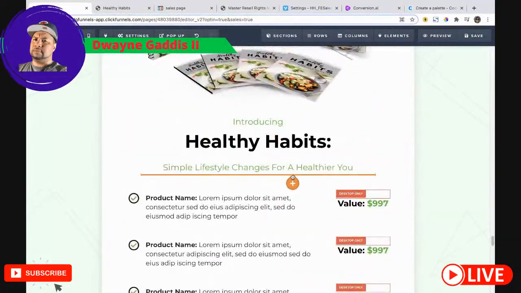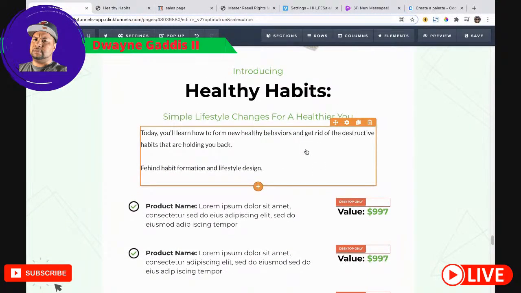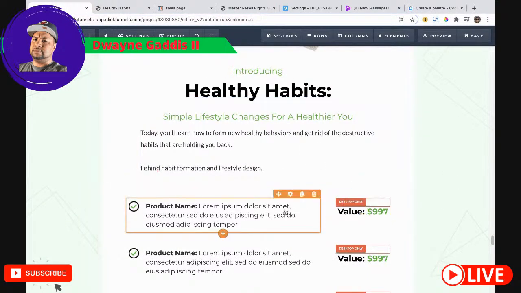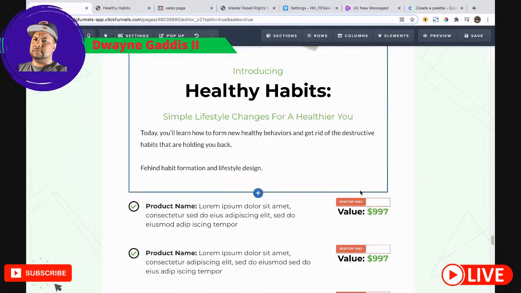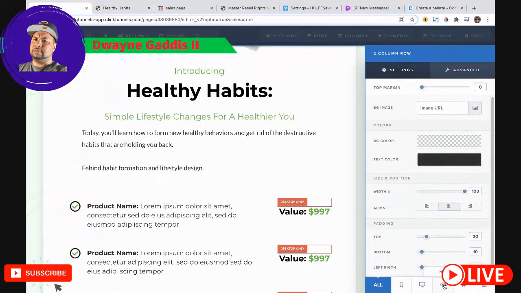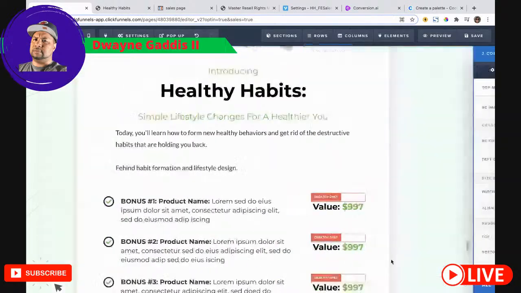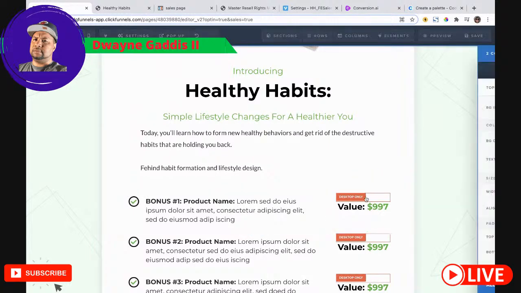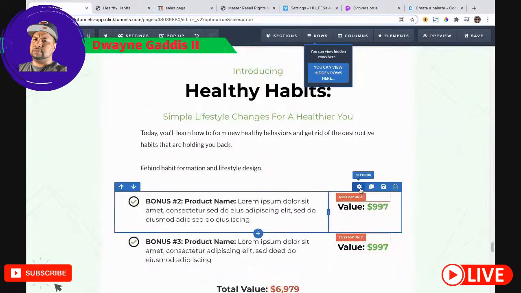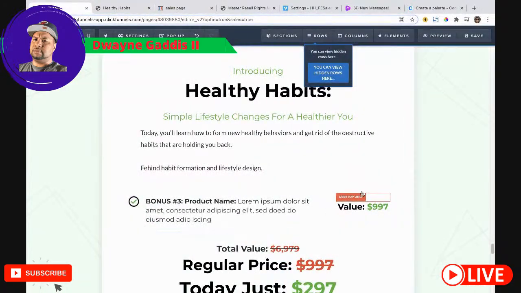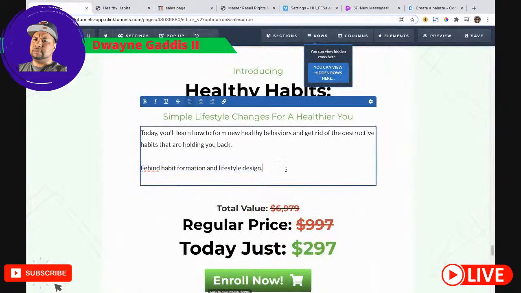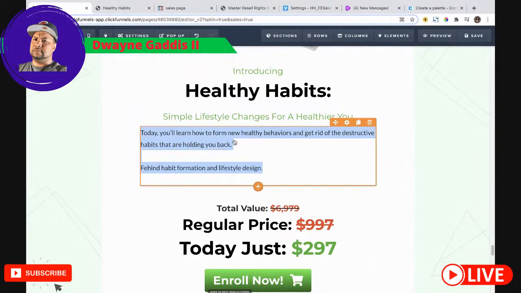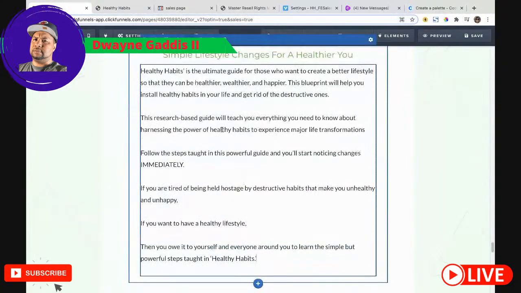All right, so what I would do is I would just do this. And you don't have to delete everything. If you're not using something, but you think maybe you would want it later, you can actually hide it. And so you could hide entire sections, you can hide rows, you can hide individual elements. So I'm just going to go ahead and hide that and do something like this here. So let me hide this. Okay, perfect. And then we're going to go ahead and let's paste our copy there.